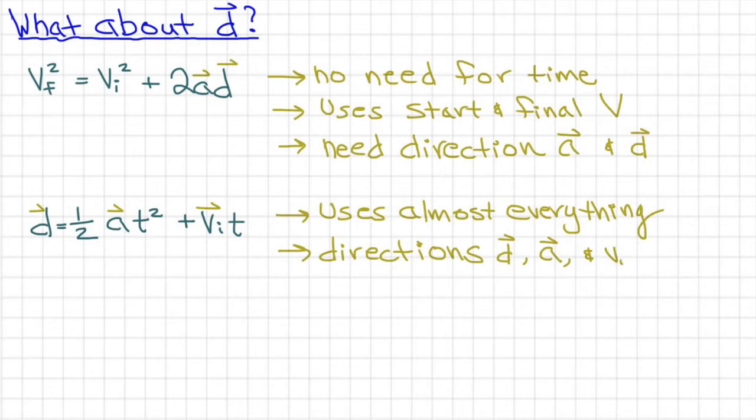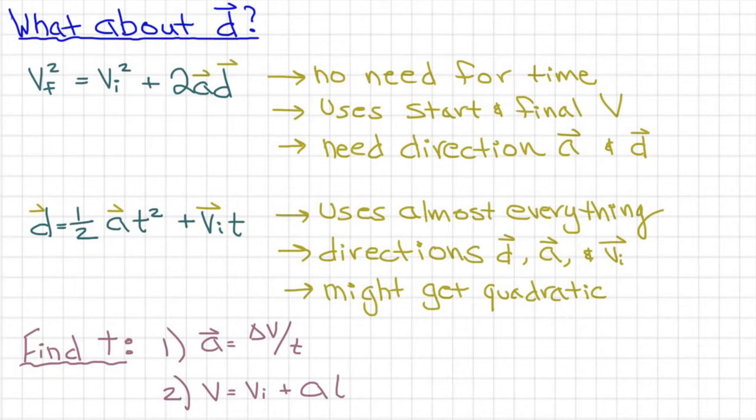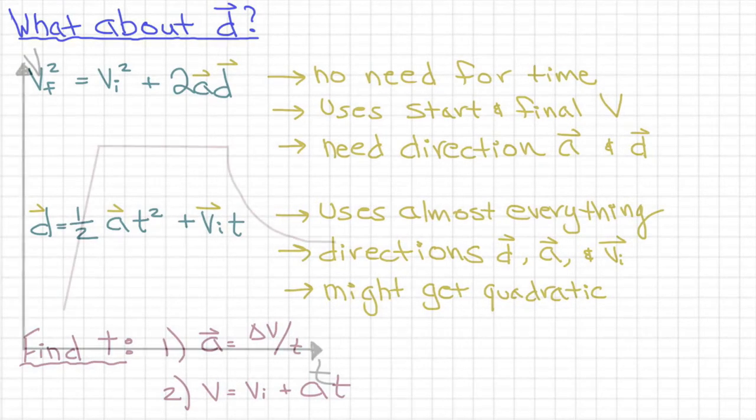You could use upwards to be positive. The problem with this is if you're solving for time, you might get a quadratic formula, and you might have to say, well, negative b plus or minus the square root of something, who knows, no one remembers that. So you get into messy shape. You should still be able to do it, and sometimes the MCAT will have you estimate what the answer is. But if you do need to find time, there's two other choices, and they cover them on the last slide. You could have acceleration equals delta v over t, or velocity equals initial velocity plus at. These could help you avoid the quadratic, but there will be times where you embrace the quadratic and try to estimate an answer.